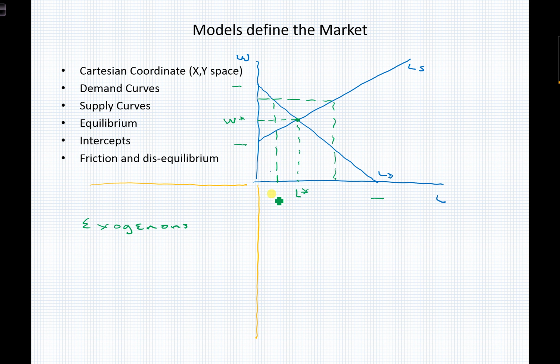That creates then a mismatch or a disequilibrium friction between labor demand and labor supply, such that at this wage, I'm going to call it wage M, which might mean a minimum wage, the number of firms that demand workers is low, the number of workers looking for or willing to work is high, such that demand is less than supply. There ends up being a surplus, and we call that surplus unemployment.